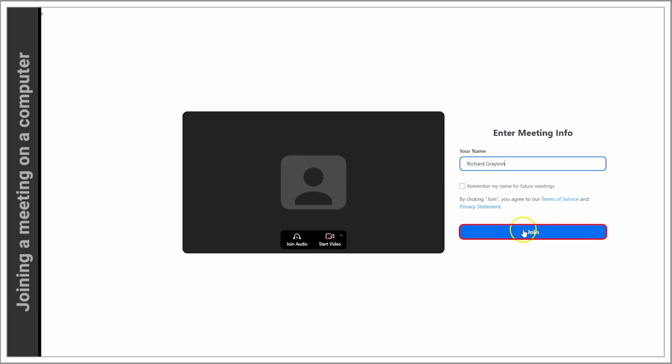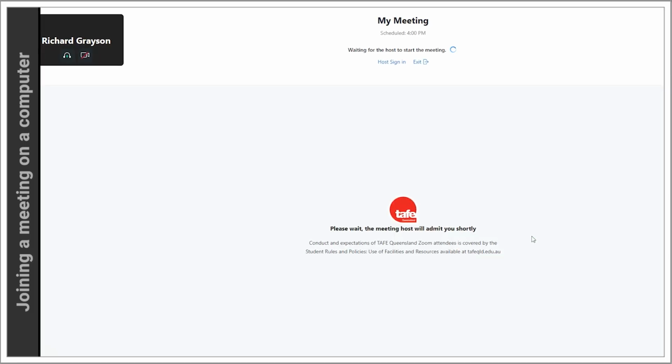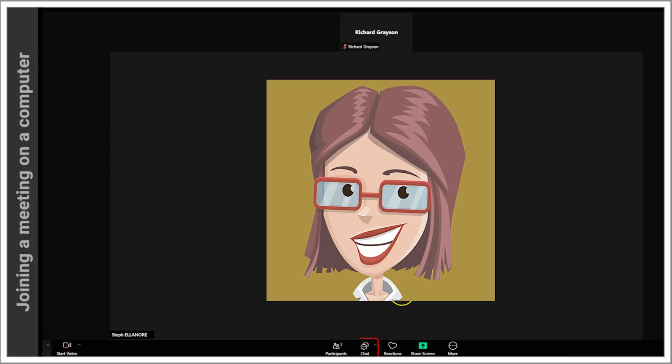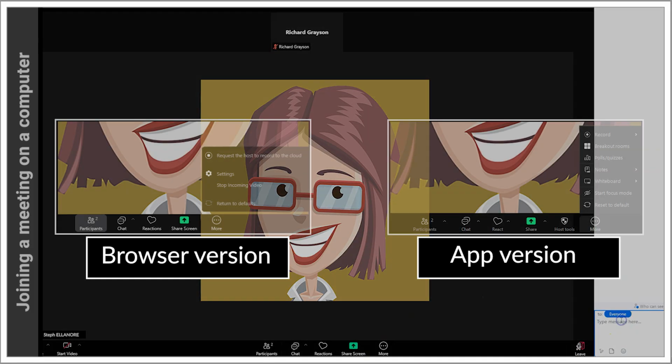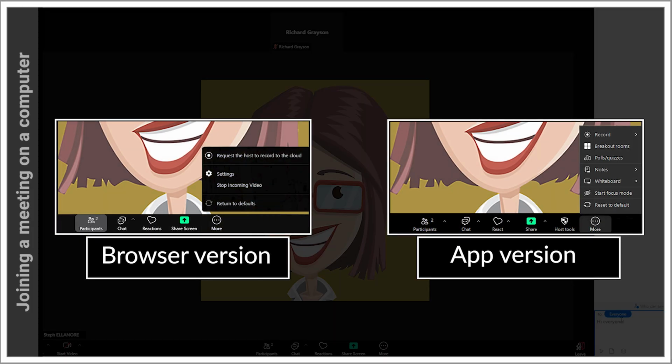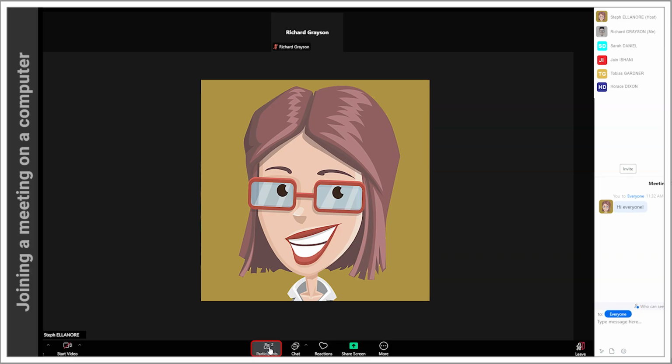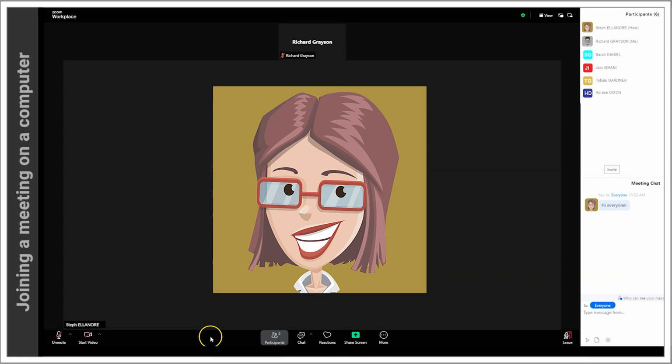But with Zoom, like with a lot of apps like this, the experience with the in-browser version is a bit more limited. There's functionality available in the app version that just can't be done in a browser. In situations where it isn't possible for you to use the app, the in-browser version works well enough. But usually, if you can use the app version, you'll have a better experience.